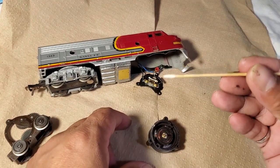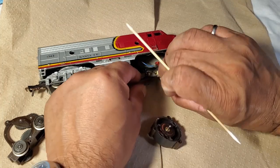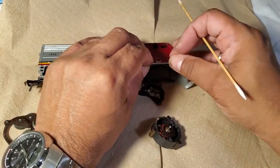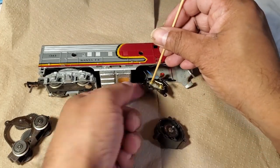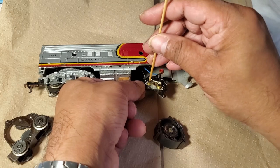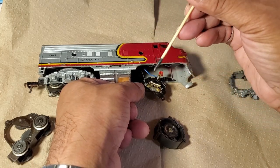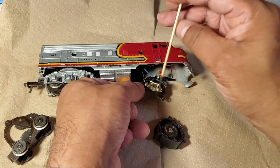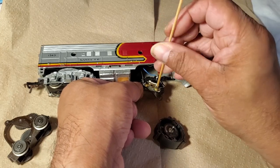Okay, so I've got these tapered cotton buds. Going to use that to clean the housing here inside of it. It's going to be probably gunked up black. And there you go. That's just one cotton bud. That's the amount of gunk on this thing.